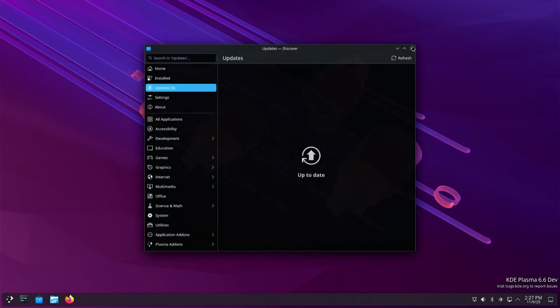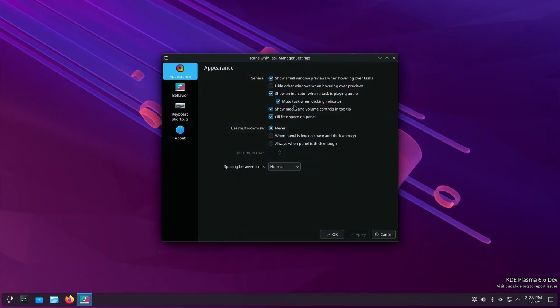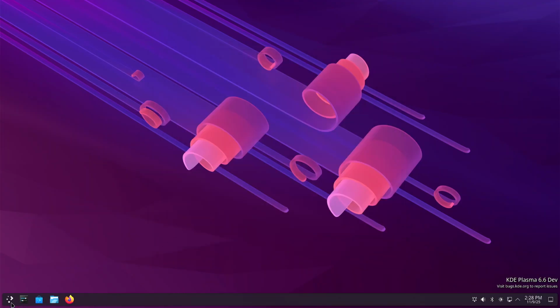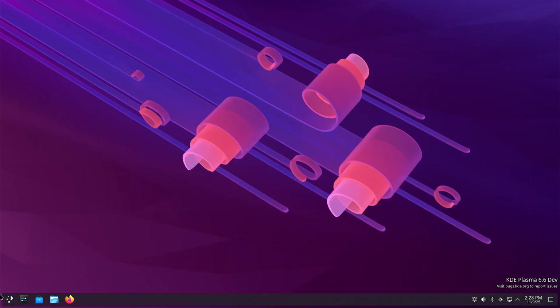Okay, and we're up to date. Hell yeah, okay. So, yeah, not much to say here. I will say I don't like this floating taskbar, but you can change that pretty easily, I'm pretty sure. Let me see here. I don't want to get into too much customization because I just wanted this to be a short little thing. Oh, this isn't for the whole panel. This is for the task manager down here, these little icons down here. Okay, so we'll close that.